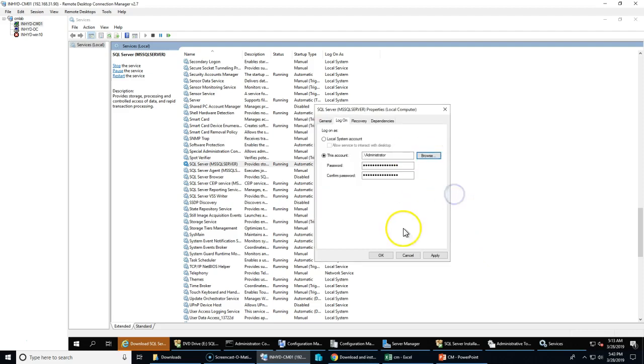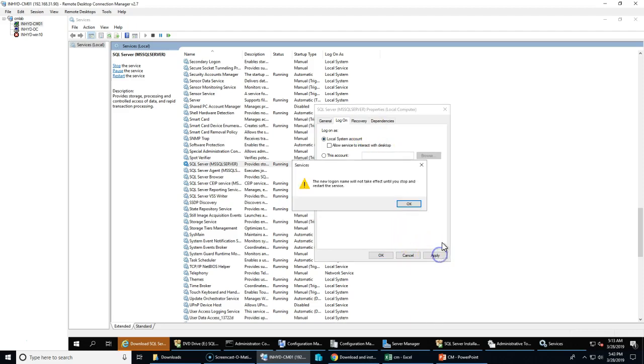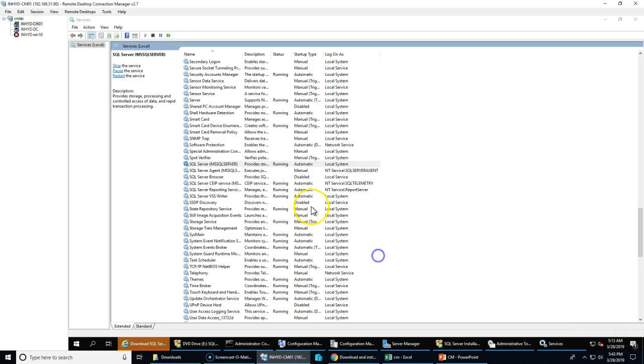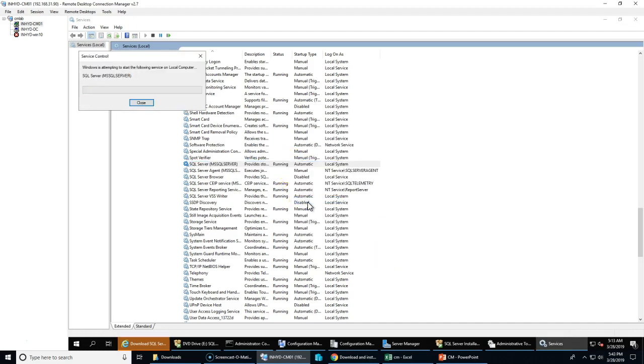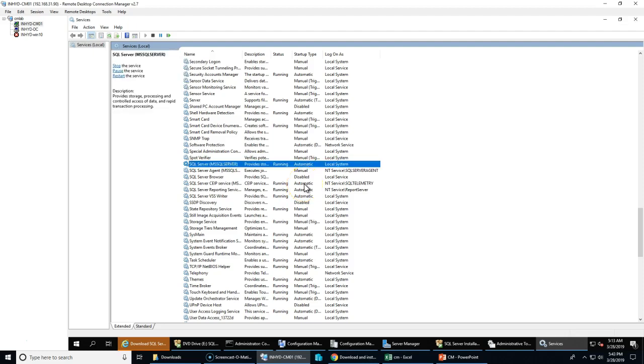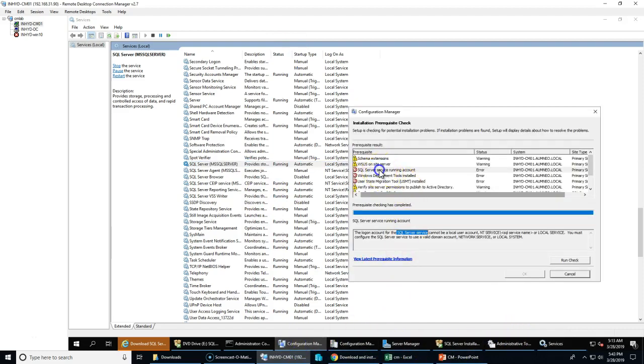Okay, this kind of configuration we would normally do very well in production. For now, I'm not going to touch this, but for sure in the next installations we are going to do that. Okay, for now it's straightforward, and when you apply it, you need to restart the SQL services, otherwise it won't take effect. Okay, now the SQL services is reconfigured. Now if you go back and recheck this tool, this has been fixed.